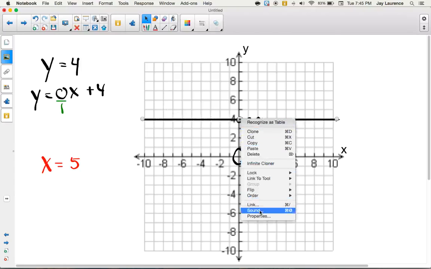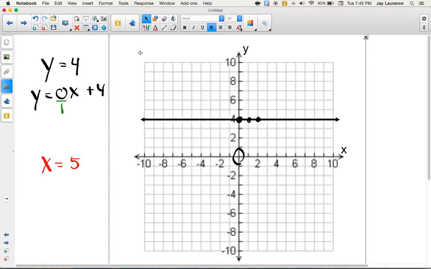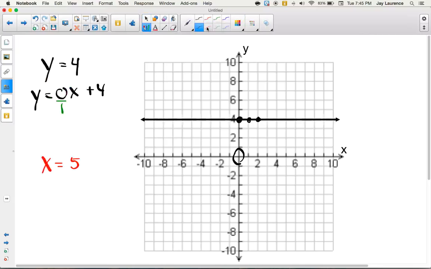Okay, so I'm just putting an arrowhead on here. Now, if y equals 0 is a horizontal line, and you should memorize that, I guarantee you will see it on the test again. What kind of line do you think x equals 5 is? Well, I'm not going to tell you. Hopefully, you've already said the right answer. But what I'm going to do is I'm going to make an input-output table.